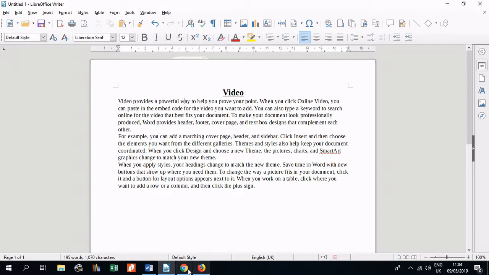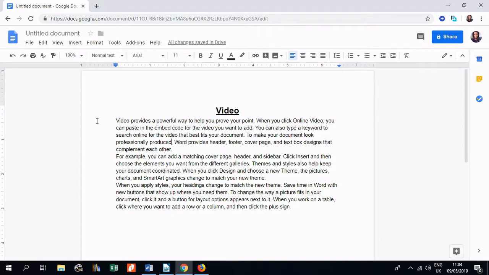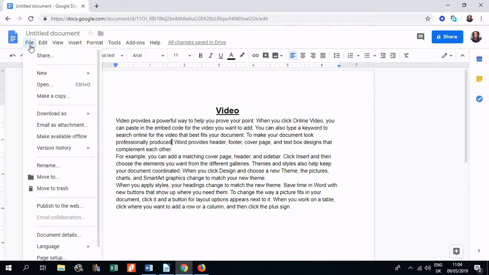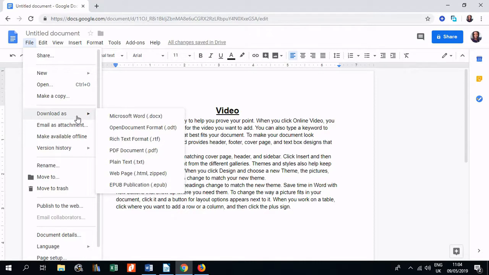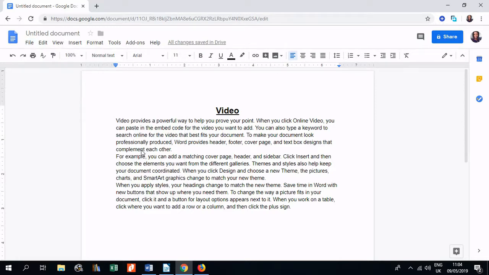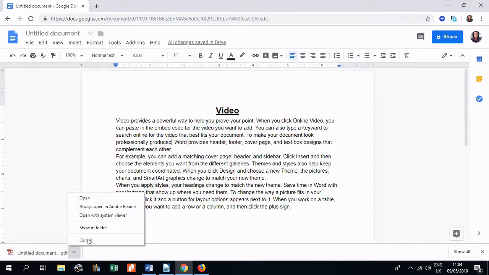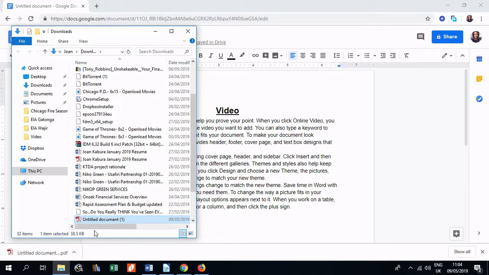So let's go over to Google Docs and see how saving works. Now in Google Docs, the interesting thing is that when you go to the file menu, you will not see save, but instead you can work with download as, because it will be downloading from the internet onto your machine. So you have a variety of formats such as Word, ODT, which is the default format for LibreOffice Writer, as well as formats such as PDF. So we can ask it to save as PDF and see how that goes. Yes, and it saves it as untitled document.pdf. The location it saves to is in downloads. There we go.